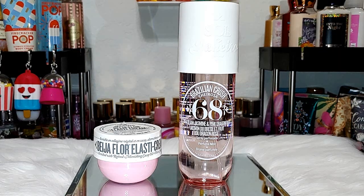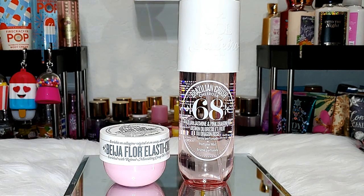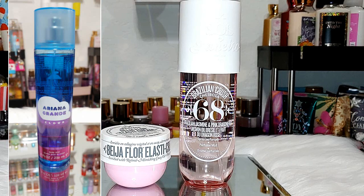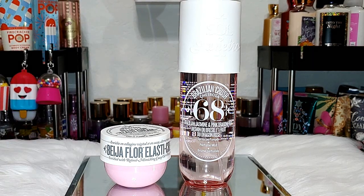Next up from Sephora, I got some Sol de Janeiro products. I have the Beige Flora Elastic Cream — it says it's for normal, dry, combination, and oily skin. A lot of people really loved this one when it came out; everyone kept asking for a body mist. I don't know if they already had it in the works or were listening to everyone, but they came out with a matching hair and body mist. This is the Brazilian Crush Cheirosa 68 — considered a fruity floral. Key notes are Brazilian jasmine, pink dragon fruit, and sheer vanilla. You can definitely wear this in the summertime; to me it's giving spring vibes. It's just soft and pretty. On the first initial spray I get that jasmine and dragon fruit, and on the dry down it gives a really soft vanilla. This is actually my scent of the day paired with Ariana Grande's Cloud Body Mist — it goes so good with that and actually reminds me of it.